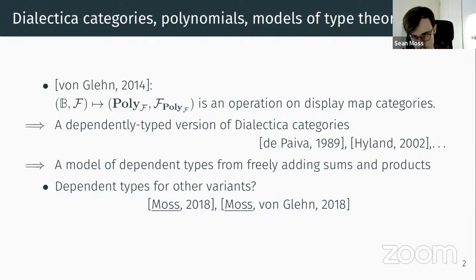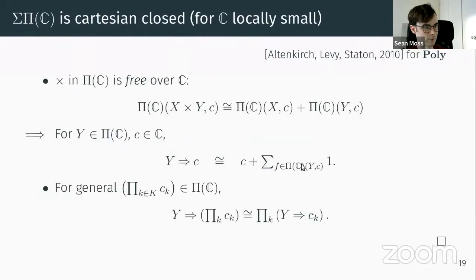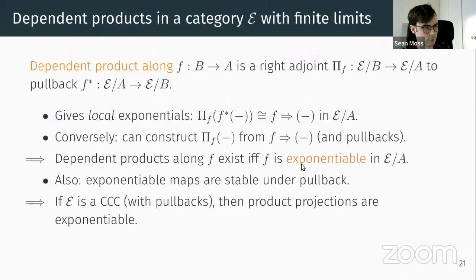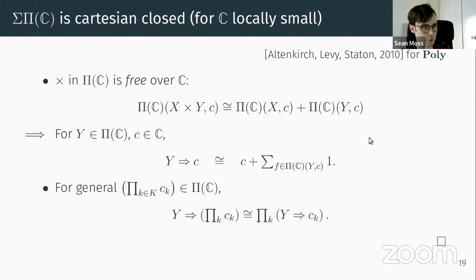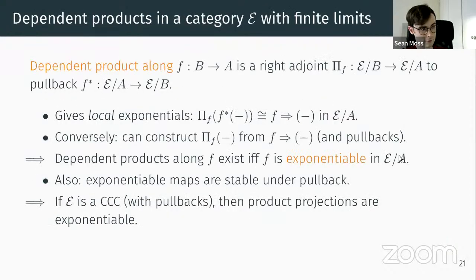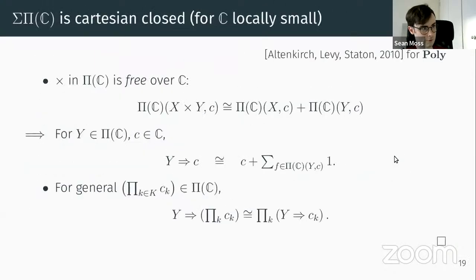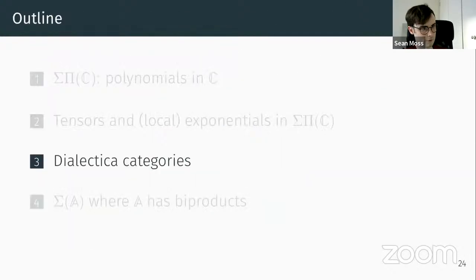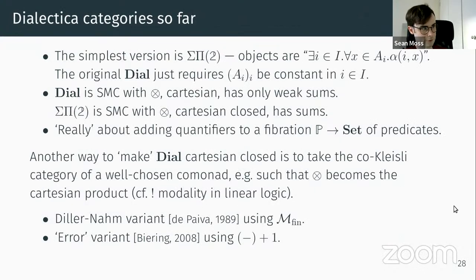If I remember correctly, in that slide near the end, maybe one a little later, you kind of talk about both on the same slide at some point. Yeah, that one. I should have remembered the number. So is there a comparison between sigma pi 2 and dial with that comonad, that co-Kleisli?